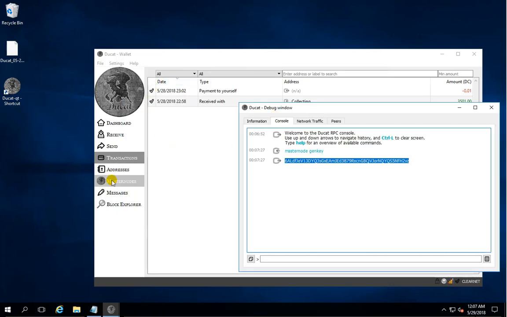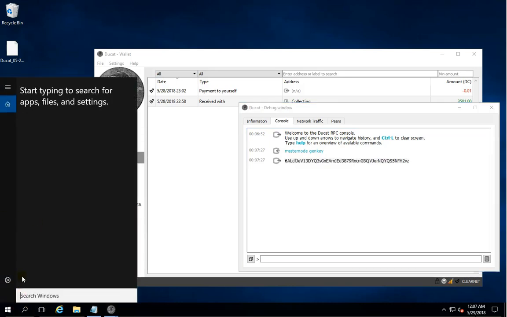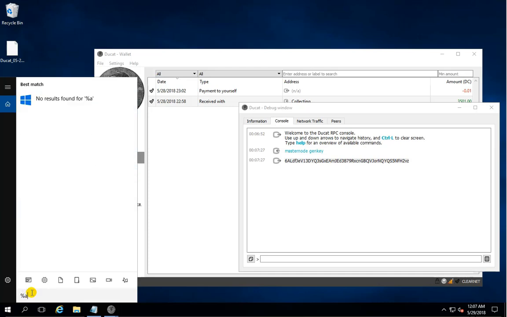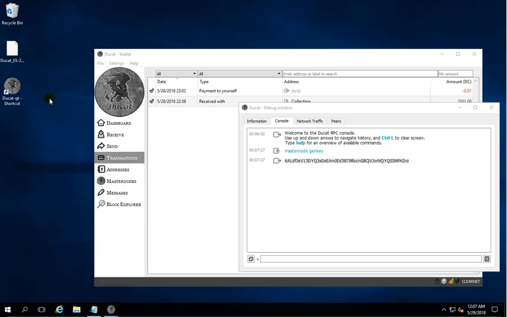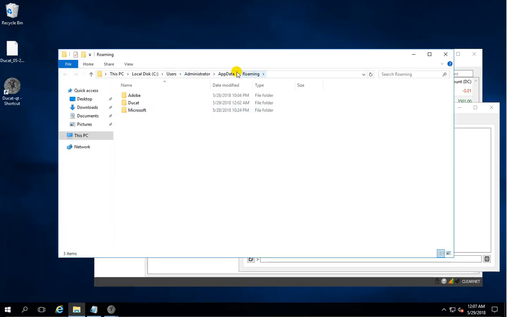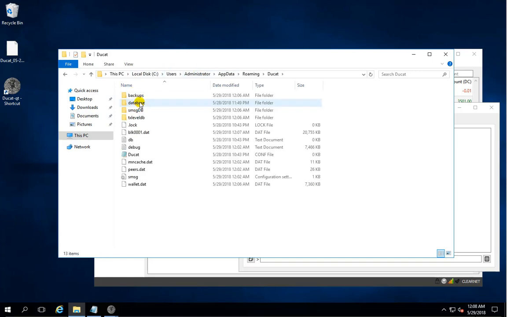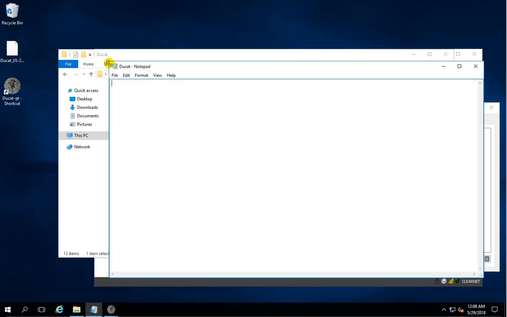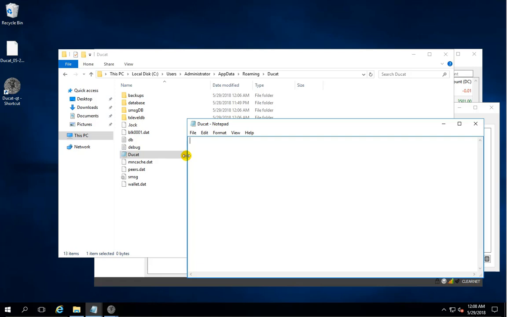So what you need to do now is find the wallet config file. On Windows, it is installed by default in the app data folder. So to get to that folder, you go to the search Windows or a run command of some sort, and you type %appdata, and then you click that, and it brings up your app data roaming folder, and then under here there's the folder, and then in here is your config file. Mine is set up to open with Notepad. When you try to double click that, if your machine says it doesn't know what to open it with, just choose Notepad and say always open these with Notepad, and that will get you going.